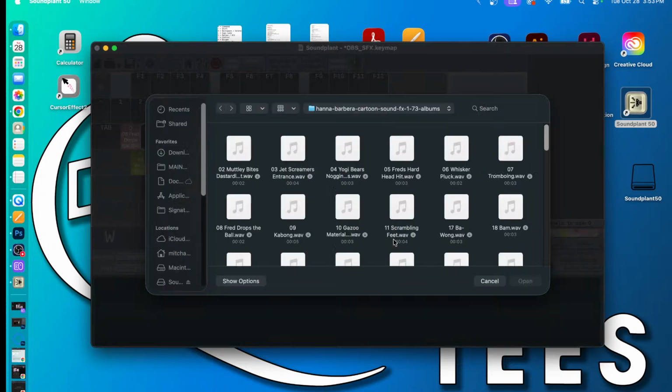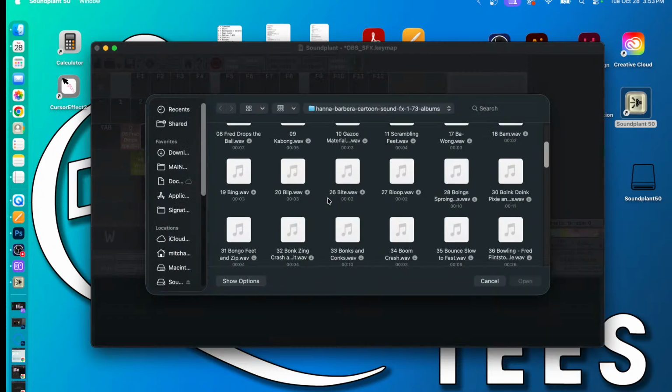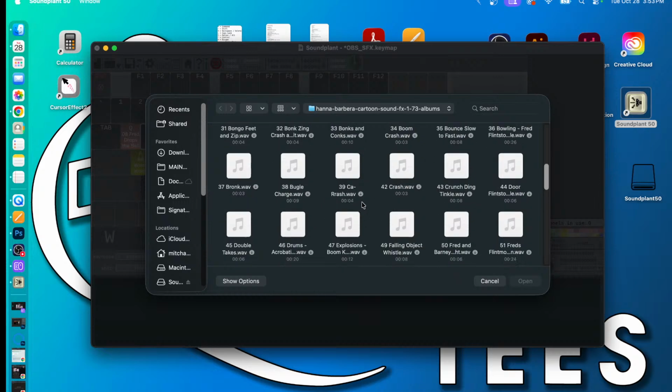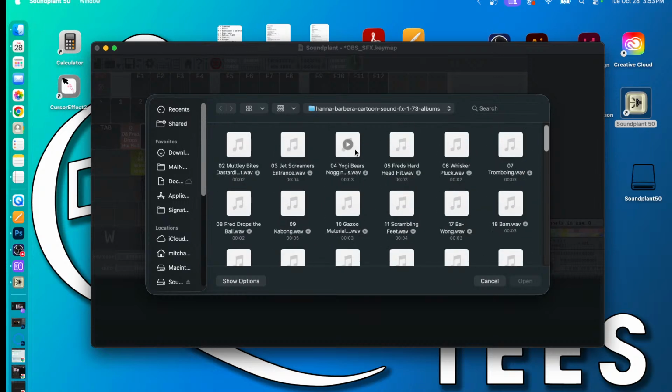Sound. I've got 75 sounds. Which ones should I use? I like that one, the whisker pluck.